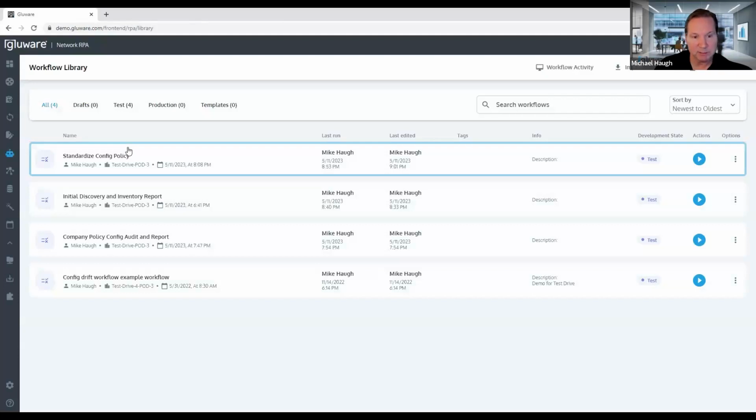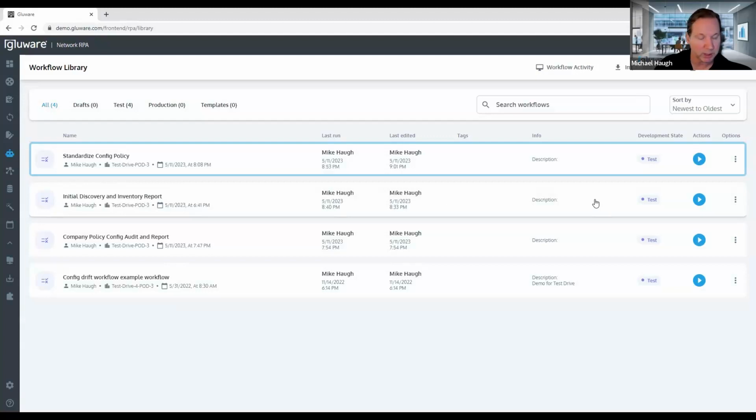Instead of going through all these things step by step, I want to show you how we can take it from a step-by-step process executed manually in a UI to a much more automated process, again, accelerating you towards hyperautomation. I have a workflow I've developed here called the initial discovery and inventory report.